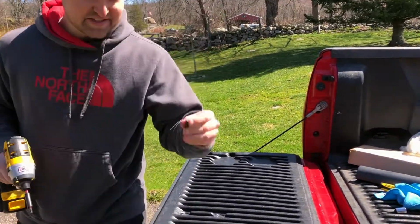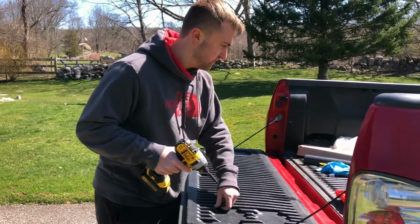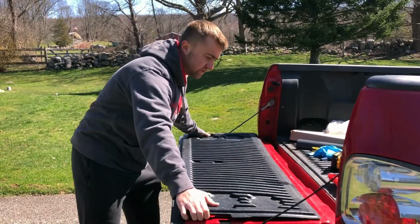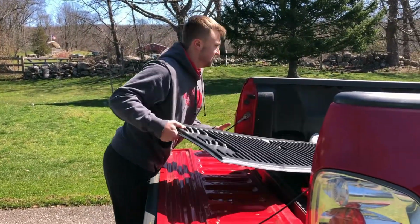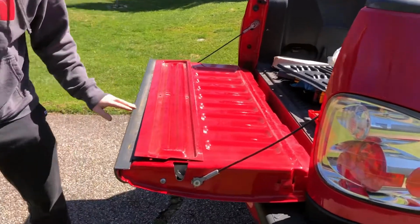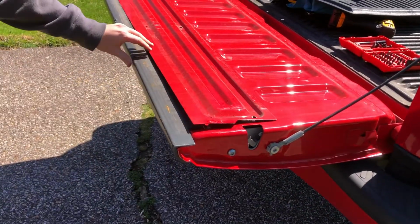All right, so there's only 6 of them. And we're gonna take this off here, make sure we don't lose them. Now this liner should be able to just come right off. Ta-da! That's back. So now we expose this, which is the trim piece. Let's take this off back.